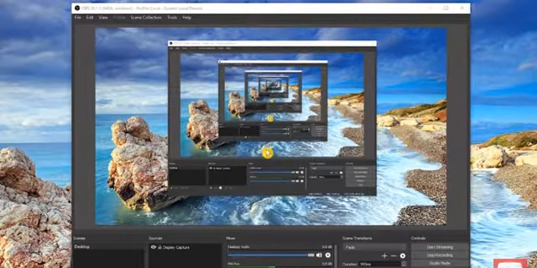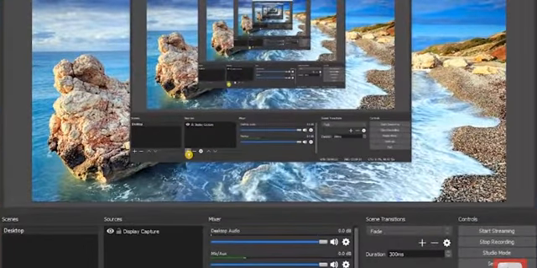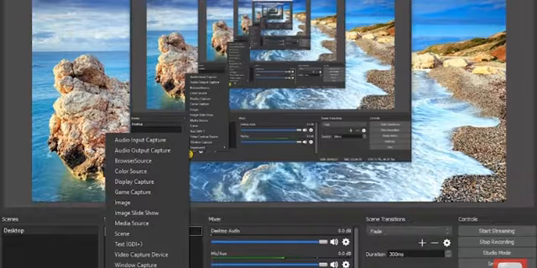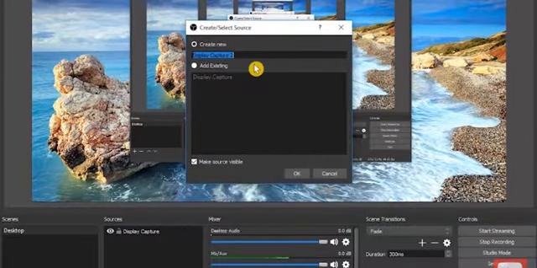First, you will need to set up a source, so go down to the sources box. Select the plus sign. You will have several choices. I'll go over the two that are used most often. If you plan to record your screen with the files saved to your computer so you can edit them later on, select Display Capture. I already have a Display Capture set up, so this one is automatically named Display Capture 2. You can rename it if you want.